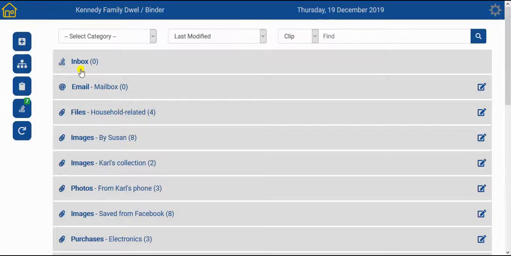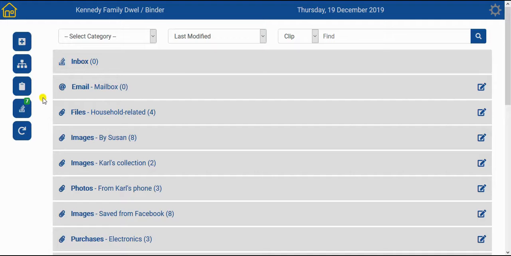The binder checks the inbox directory to which we've uploaded our images, and right here on the toolbar it shows us that there are 7 images sitting there. It checks in 2 ways. First, every time we enter the binder it performs the check, but there's also a background process that runs through the daemon in the administration page, which checks the directory on an hourly basis.